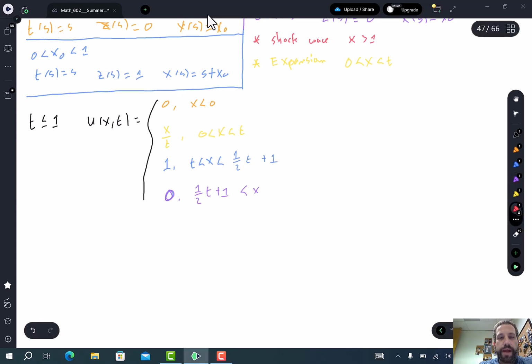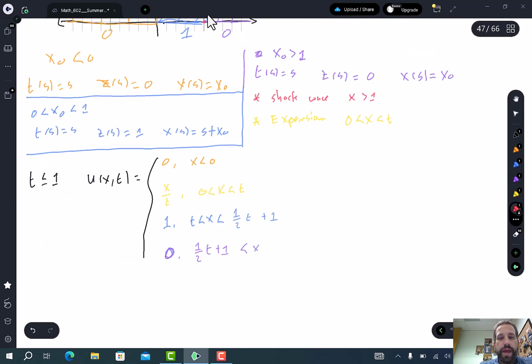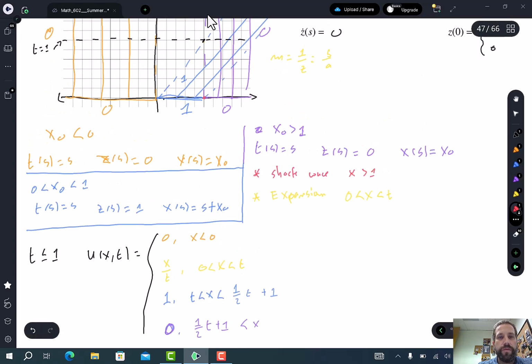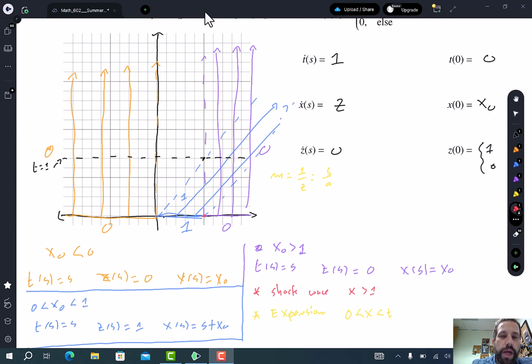Let me begin by graphing the shock wave. The shock wave is 1/2 t plus 1. If I look at this as t as a function of x, it's going to be a line that goes through the point t equals 0 and x equals 1. I'm sorry, this is a slope of 2. The scale is kind of off. The dashed black line should be one thing lower, but I got the scale off. The slope of the blue lines is 1. The slope of this shock is going to be 2.